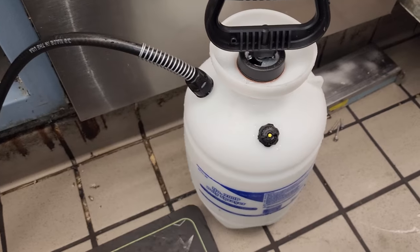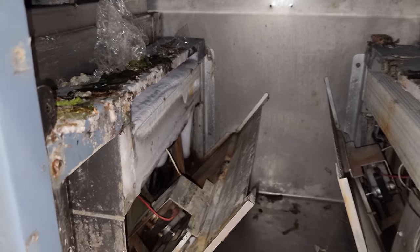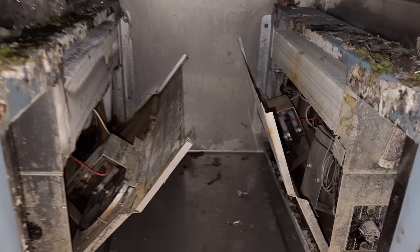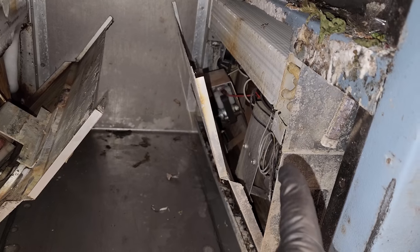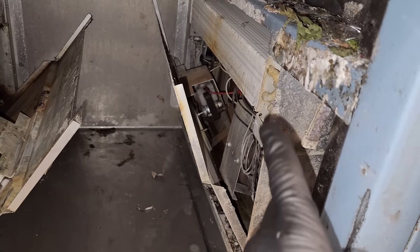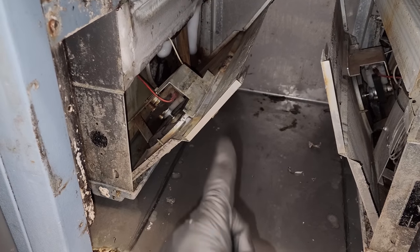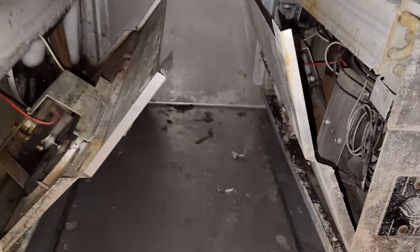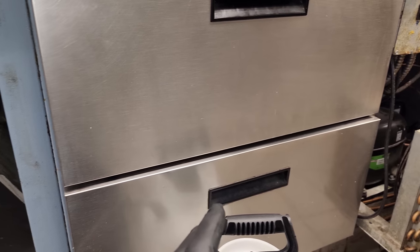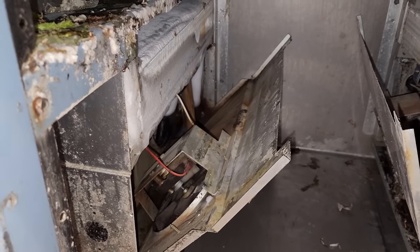Got my little pump spray right here with just some hot water. We're gonna get this guy defrosted and then we'll finish evaluating everything. But I have a feeling this one's gonna have a bad power head. The temperature controller's on this side. It senses this coil temperature, but it turns a solenoid valve in this one on and in this one on. So majority of the time, it's a failed power head and this coil's trying to do the entire load, trying to cool the entire six drawer unit, and it usually can't keep up, so it freezes up. So, but we'll keep going through it.